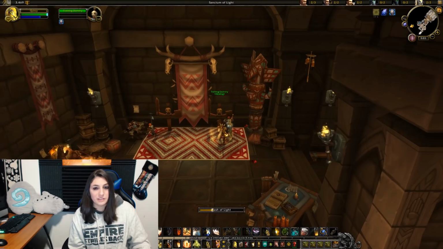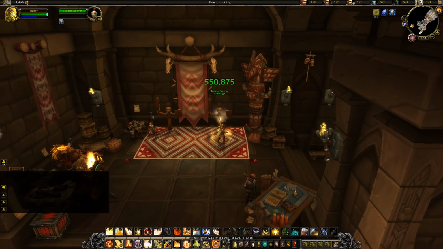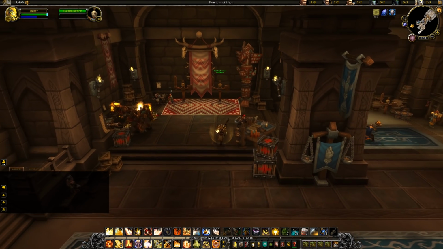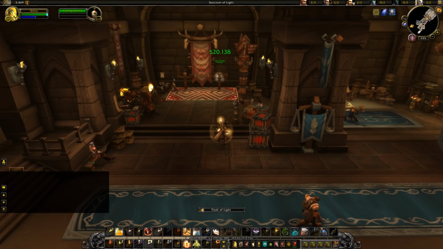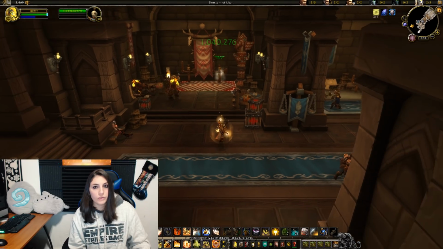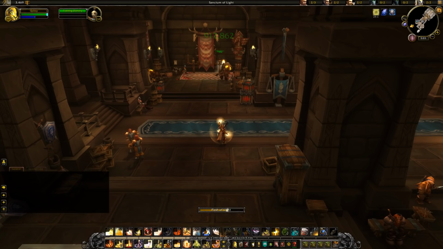And as you can see here, I'm using the dummy again in the Order Hall, and I'm standing really close to the dummy, and you can see my heals are doing a certain amount, taking a step back. Heals are getting a little less. And even further away, you can see that the heals have reduced by quite a little bit.